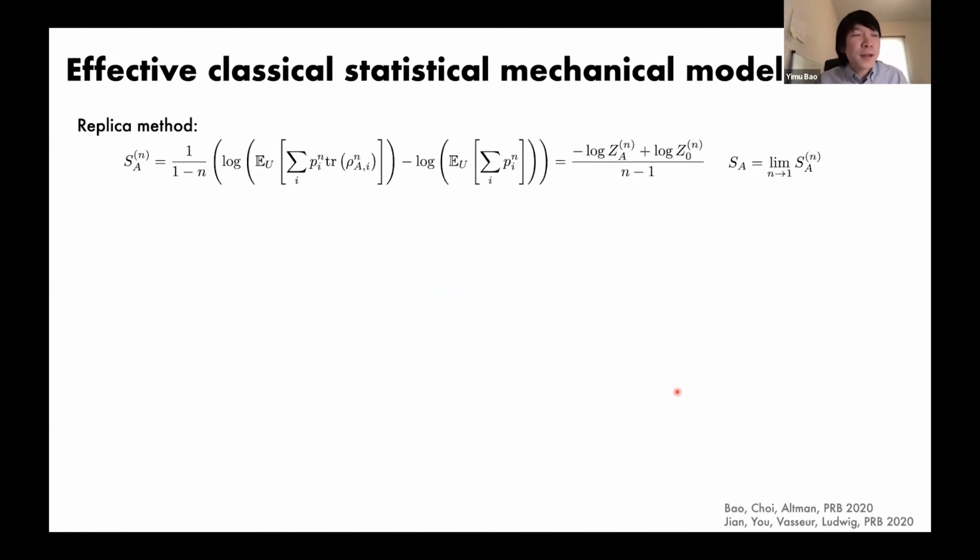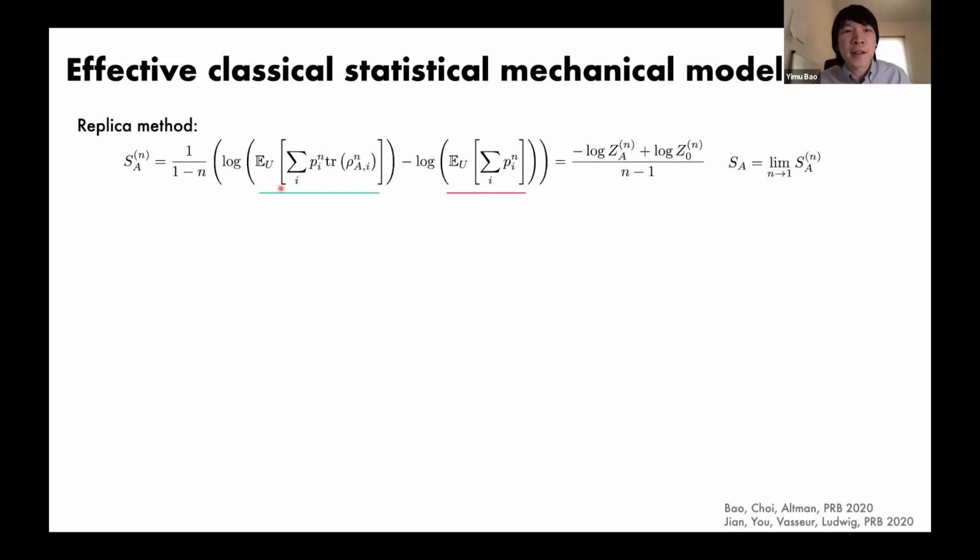Another very interesting perspective on this measurement-induced phase transition is based on a mapping to a series of classical statistical mechanical models. In this perspective, people have used a replica trick to introduce a replicated version of entanglement entropy Sn, and when you take the replica limit n goes to 1, this reduces to the usual average entropy of subsystem A. In this replicated quantity, we can map Sn to the difference of free energy of classical spin models with different boundary conditions.